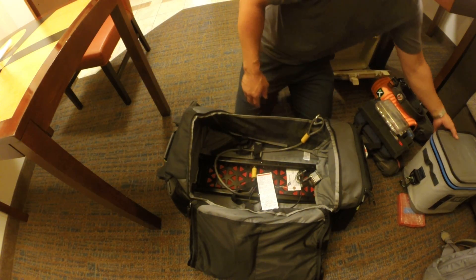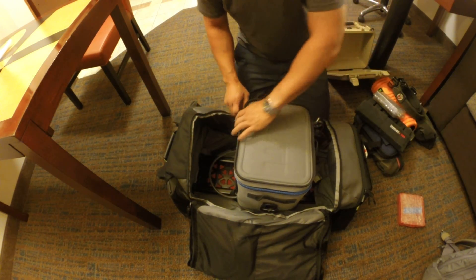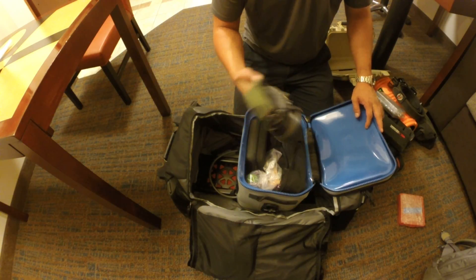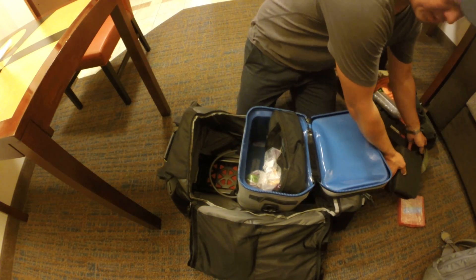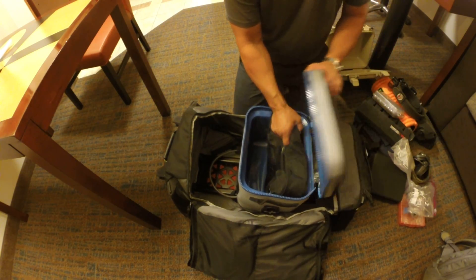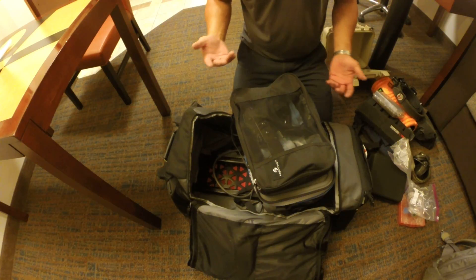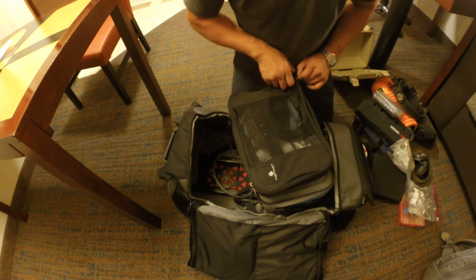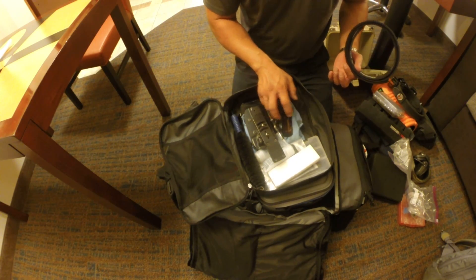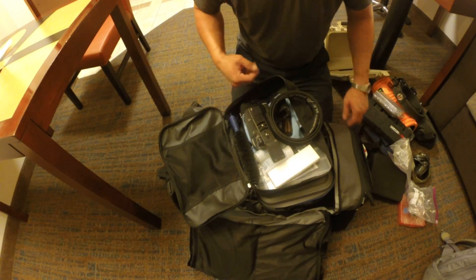Inside the cooler, I've got all the other stuff that would normally go in my range bag that I can't take as carry-on. That's ears, glasses, stuff to clean and lube the gun, some sunscreen, and inside I have a packing cube filled with the rest of the range bag contents — my holster, spare inner belt, tools, grip stuff, mag brush, some towels, that sort of stuff.